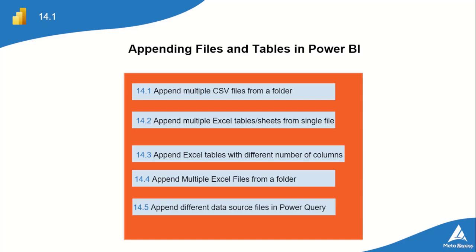The first scenario demonstrates how to append multiple CSV files from a folder, even if there are 20, 30, or 40 CSV files. This process can be done in just 3 button clicks without any coding, making it accessible to anyone. Similarly, the videos cover appending different Excel tables or sheets from one file, as well as different tables from data Excel files. Additionally, the videos show how to append data from various sources, such as Excel, CSV, SQL, or Oracle, using simple button clicks without coding.